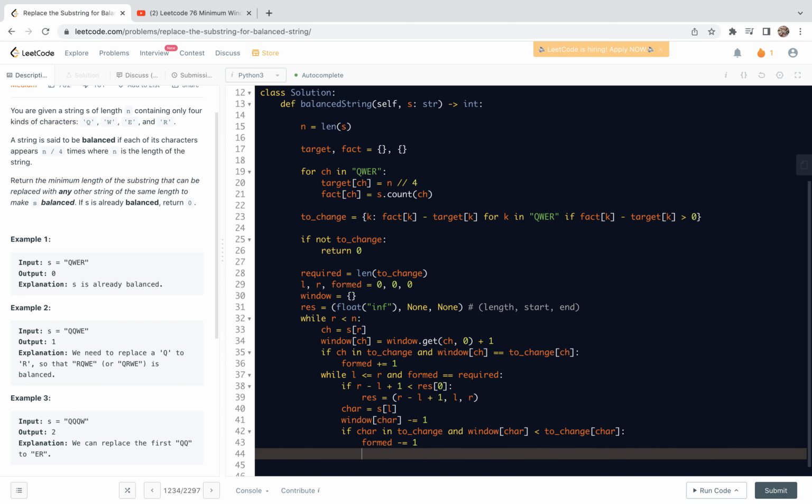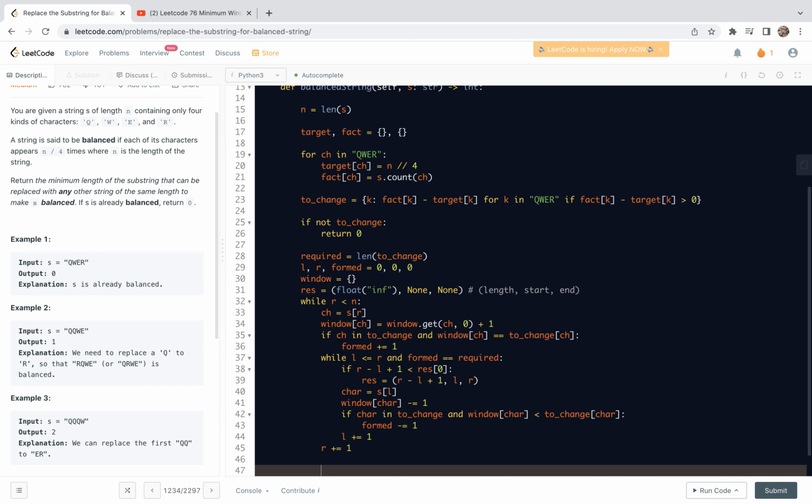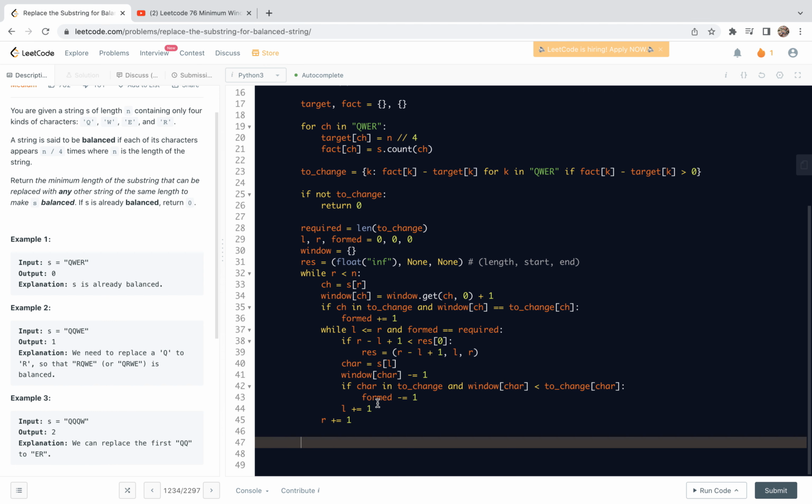In other words, this while loop will be exited. After this logic, we update L by 1, which in plain English means pushing the left pointer to the right. Same here: as we exit this while loop, we update our right pointer by 1.